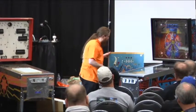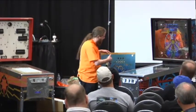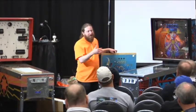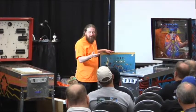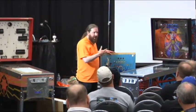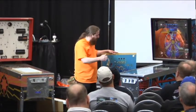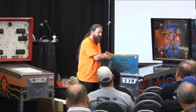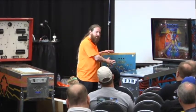And then pretty much once you have that stuff fixed, then you want to actually clear the play field. I'm not gonna get into the details of clear coating. You can use like varathanes, like a men wax. People use that, they brush it on. That's not a problem. I use like an automotive clear. I have a spray gun and things like that, and I'll spray it down. The joy of doing that the first time is now you lock in all the wood, you lock in all the artwork.